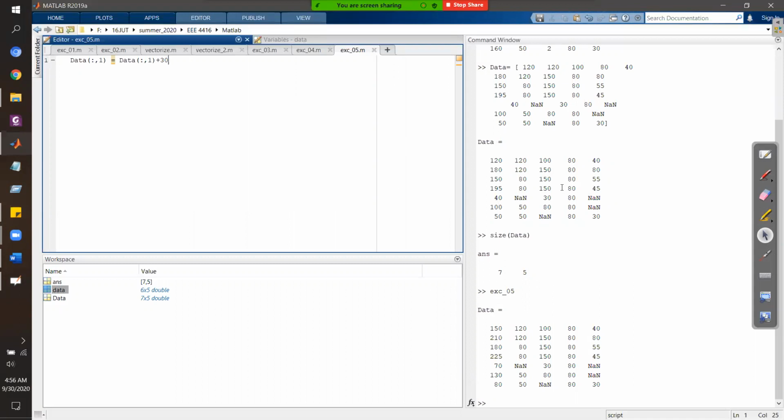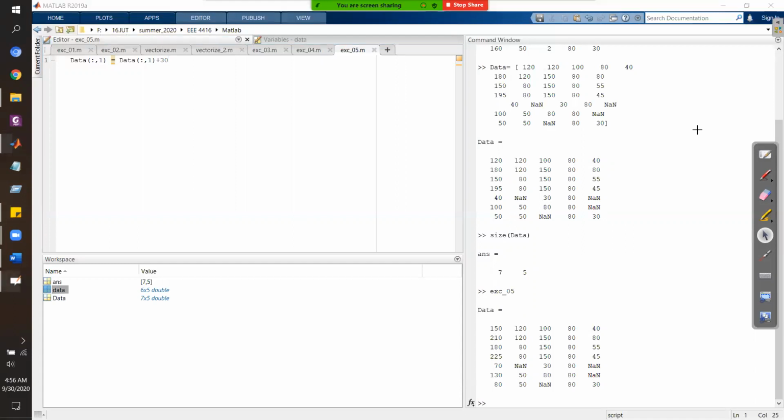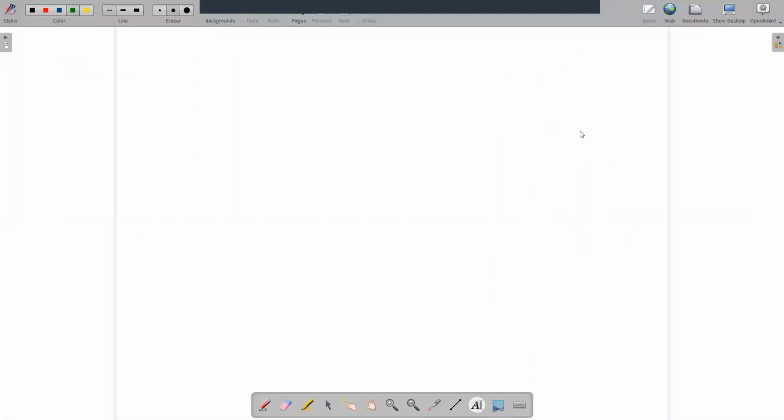As you can see, I did not have to add a row or something like that. I just added 30 and it was added to each element in this matrix. This is called broadcasting. This is another great advantage of MATLAB.